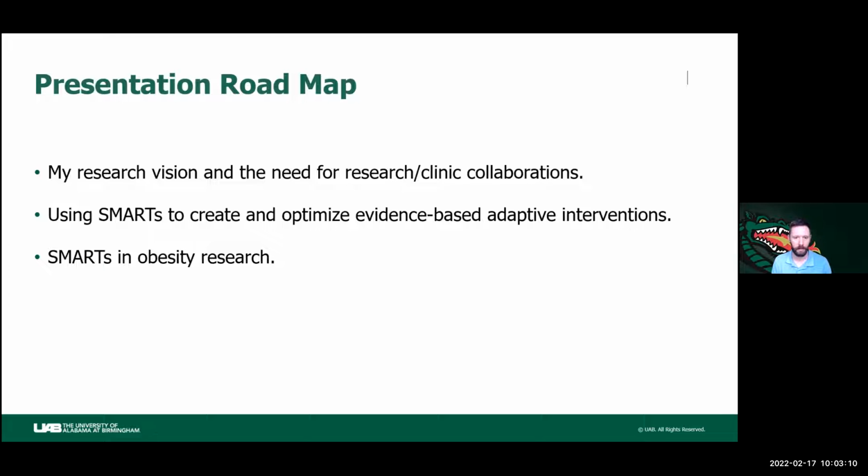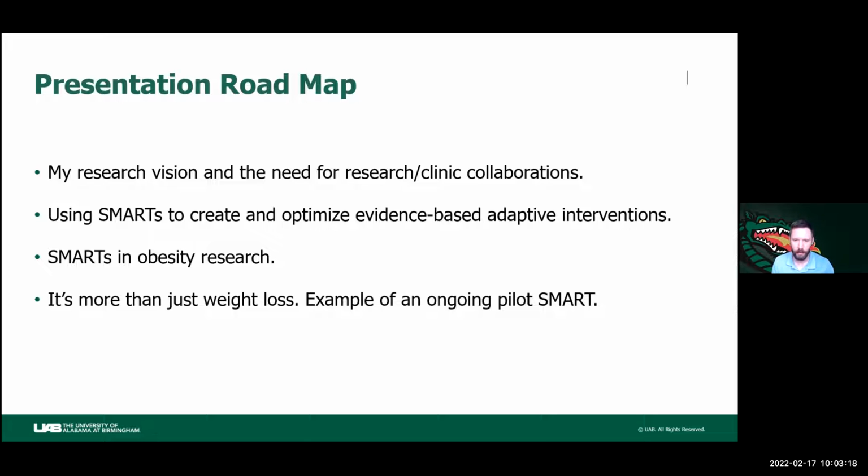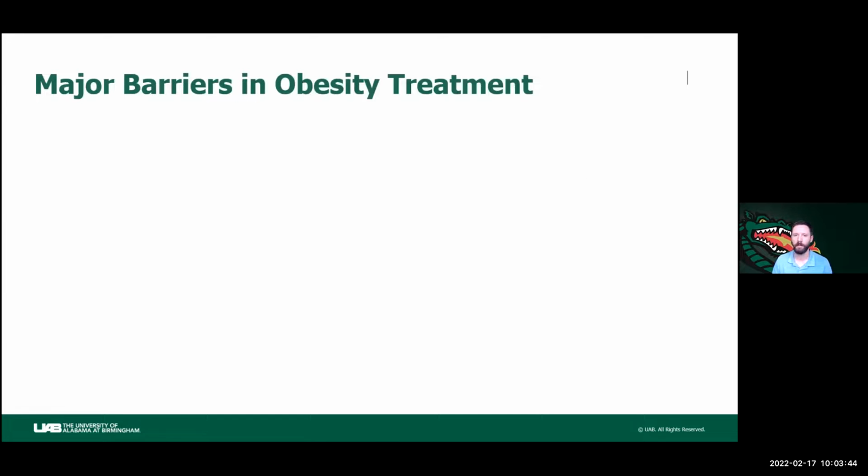Again, so there's 3 ongoing studies, but they are all relatively small that we are conducting here at UAB. Then I'm going to throw a bit of a curveball at you, which is good because there has been a lot of talk today about challenging the status quo. So maybe it's not going to be so outside the norm to do this, but I'm going to start describing my evolving thoughts around how we determine the success in lifestyle-based interventions in people with obesity, and why I think it might be time to start de-emphasizing weight loss as our primary outcome, at least in some people. So with that, let's start talking about my overall research vision.